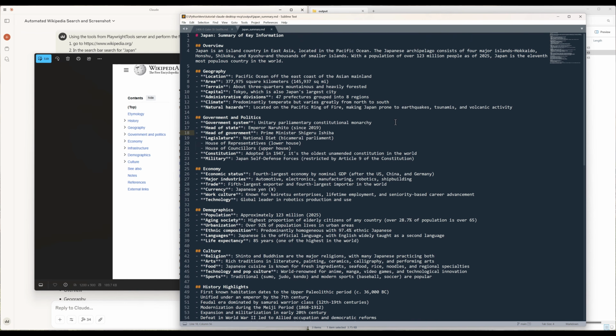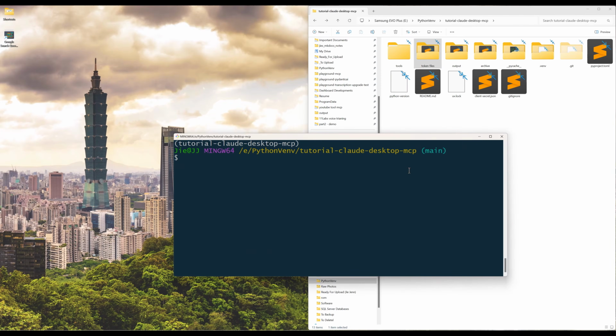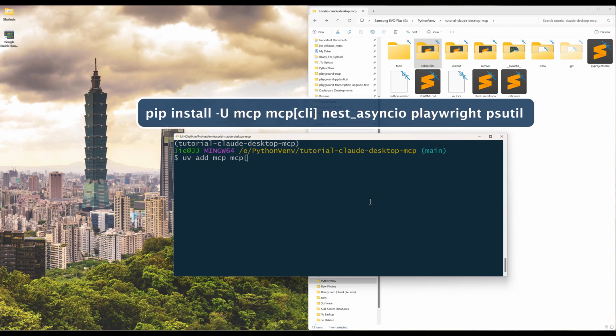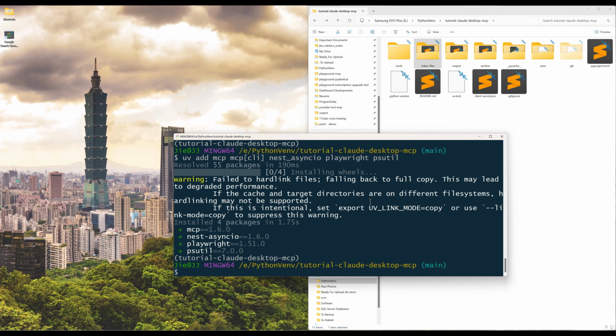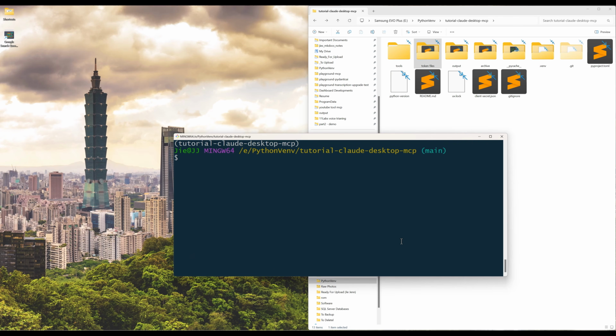Now let's dive into how to develop the Playwright MCP server in Python. In your project directory, launch a terminal and run the command to install the MCP, nest_asyncio, psutil, and Playwright Python libraries. Once the Python libraries are installed, we need to install Playwright drivers.